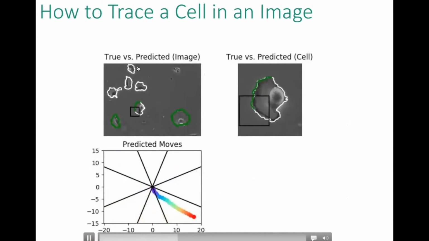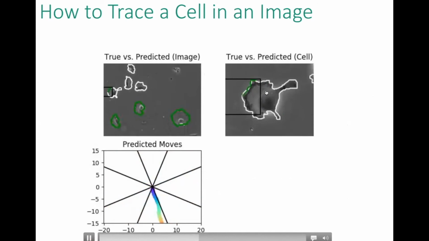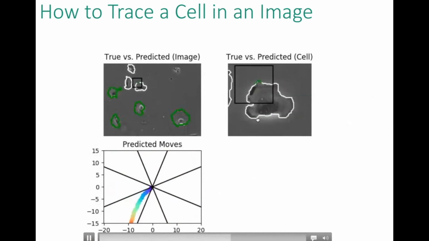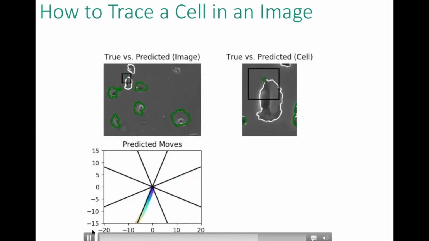So obviously, when we put it through the neural network, you do not see the white boundary on there. Otherwise, this wouldn't be a very difficult problem. And the green is where our predicted cell segmentations are. And so if you look here in the bottom, you can actually see where the next predicted pixels are.